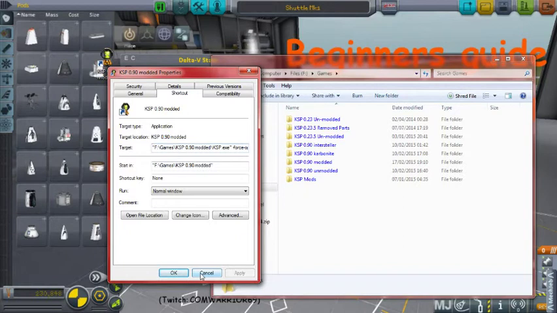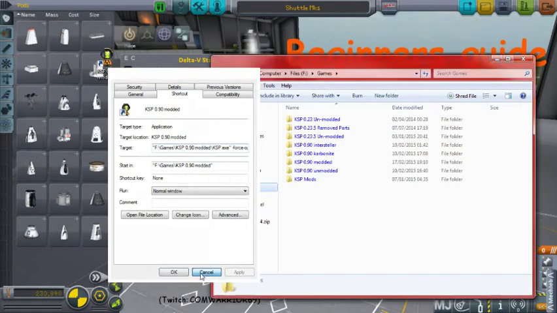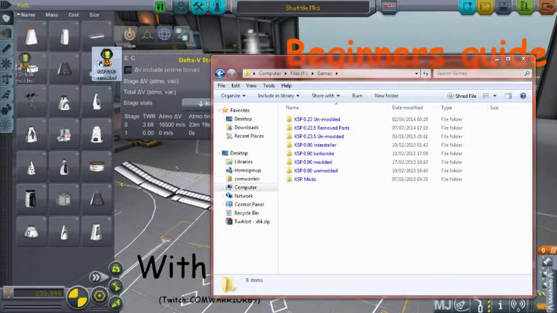Linux users, there are a wide variety of flavors out there that may do things in a different way. If you're using Linux, you'll know how to get to that properties. We'll go and shove this back where it belongs.